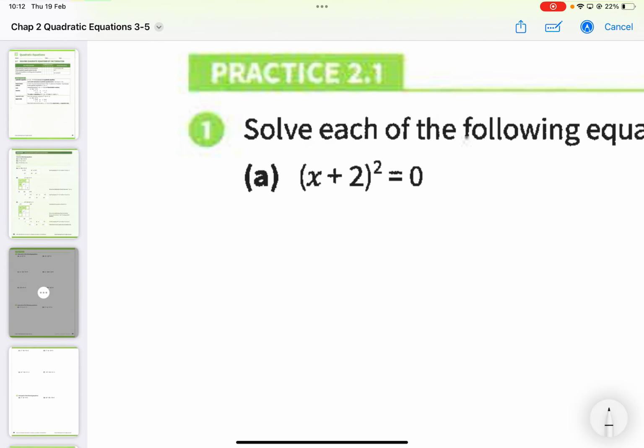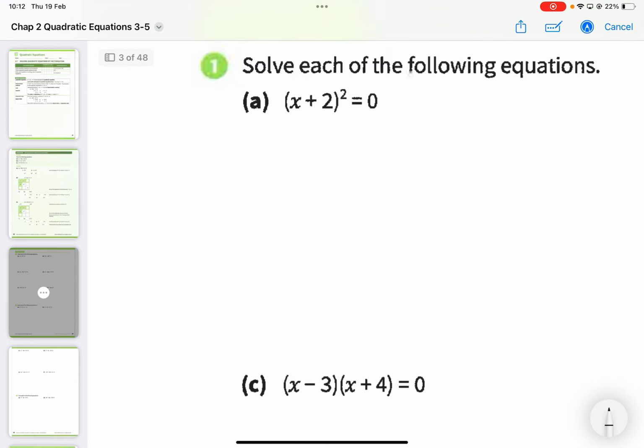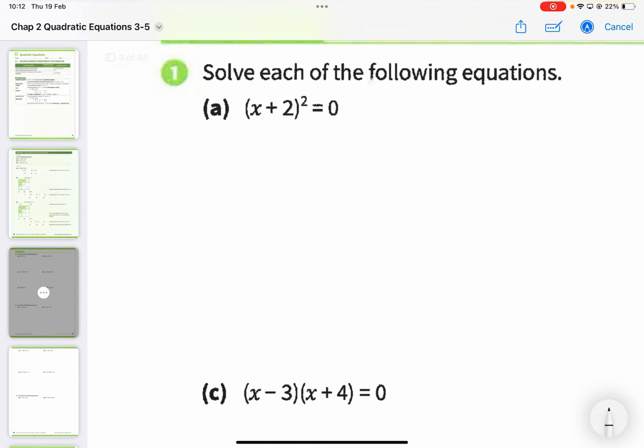What are they asking us to solve? If they are asking us to solve, it means finally they are asking us what is x. So whenever we are solving, we are answering what is x. So my answer is x is something. Definitely, this is the last line of my working.